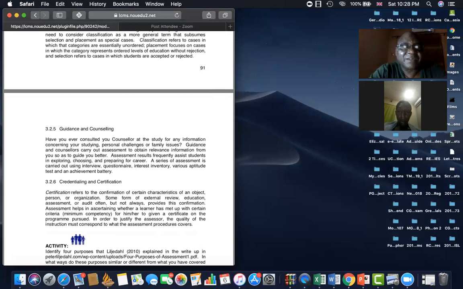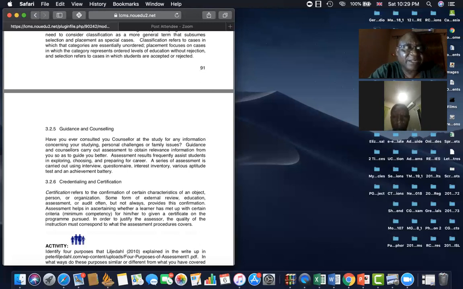At the end of every semester, as assessments are taken, they should be referred to the guidance counselor, who will be able to track students who have been doing better and all of a sudden are dropping, and the reasons why. So they will be able to call the student, sit the student down, and do some counseling, and sometimes they may succeed in knowing why the student is dropping.